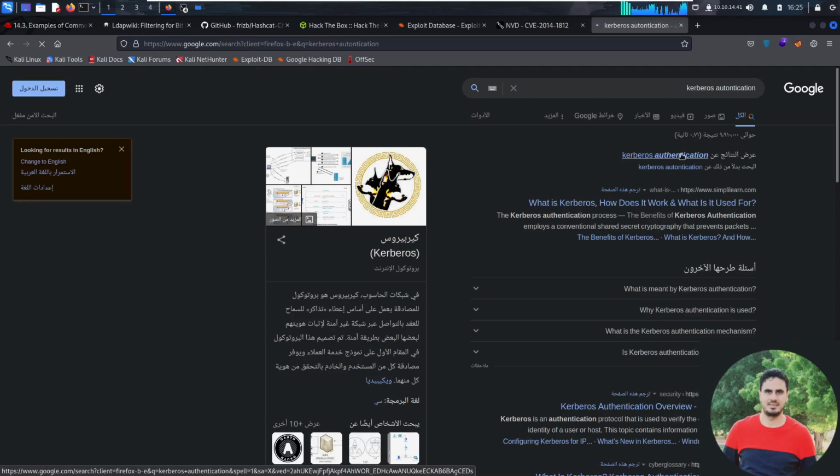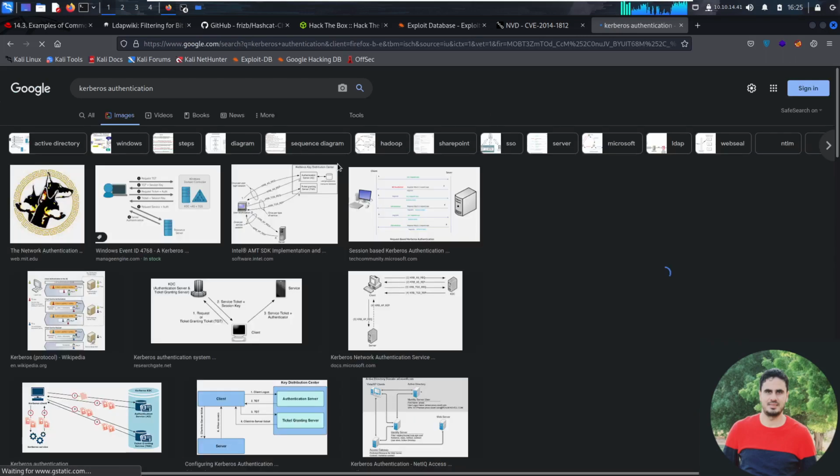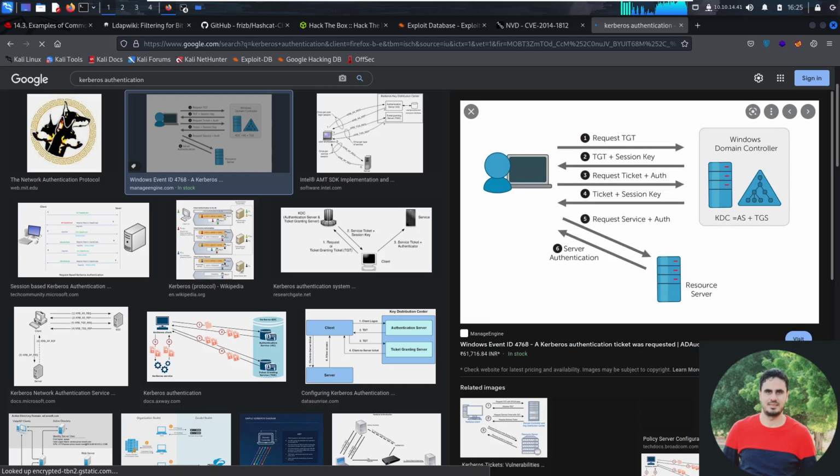Kerberos authentication, and you will see, for example, this one. You will understand how the protocol connects through the TGS and then gets the ticket, and we will be able to authenticate, request the TGS, then receive the TGS, and then present the TGS and request.